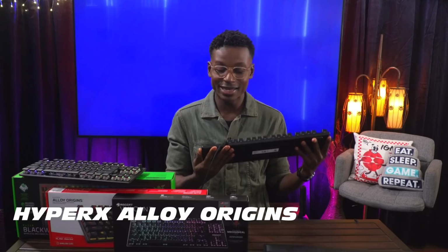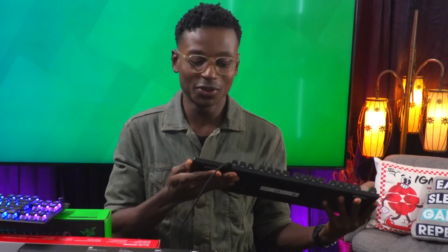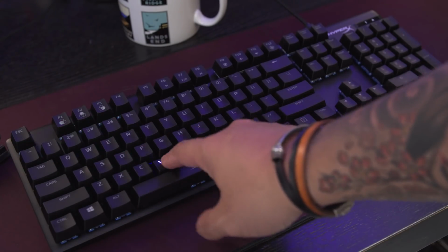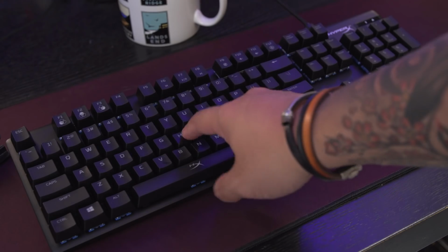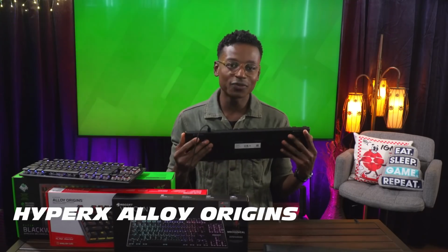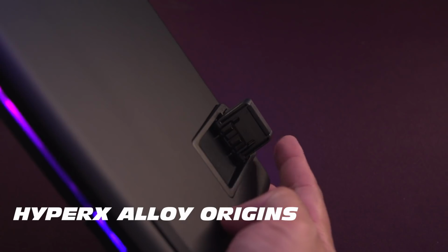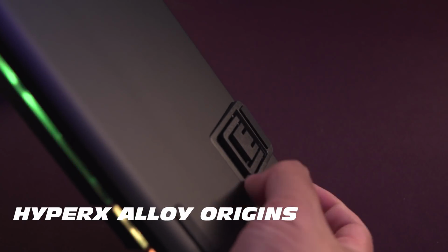Although you're not gonna be holding it like this, it has a very heavy feel to it. Also, my producer Red, he digs this one too, and all the B-roll that you're seeing is from him, just to let you guys know. So in case you see 2 different colored hands, that's the reason why. Anyways, you of course got the rubber feet on the flip side for sturdiness, and the usual flip out legs to give it that subtle angled raise when you're typing or just playing your games.